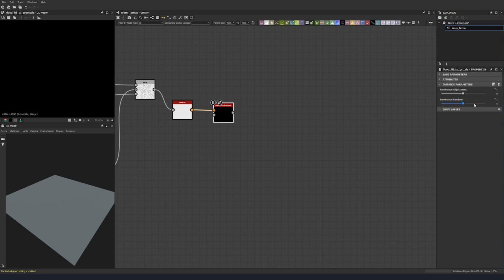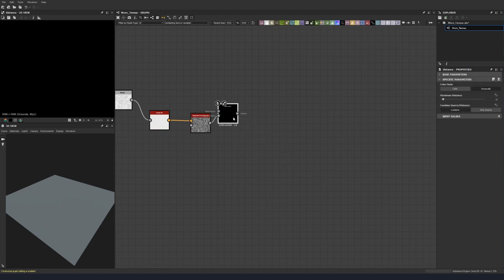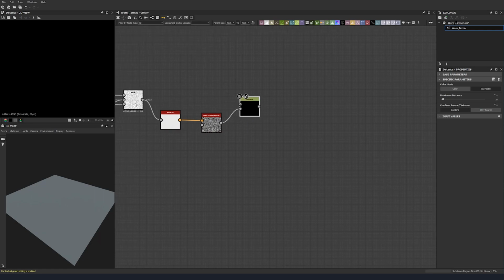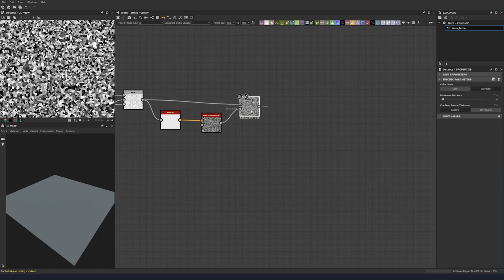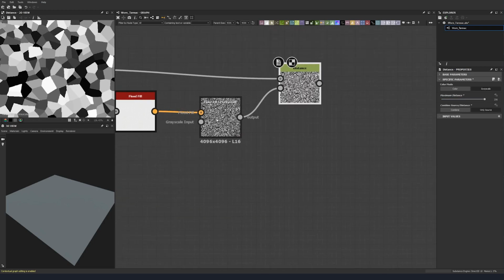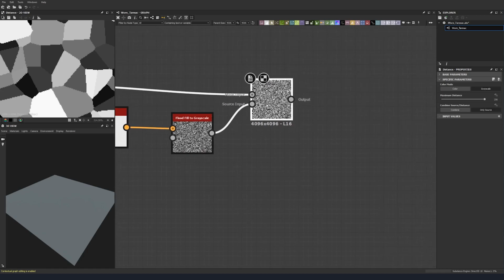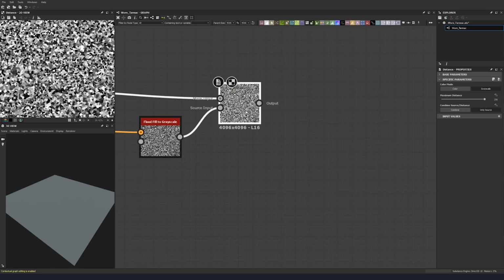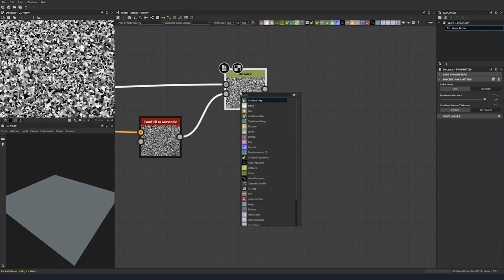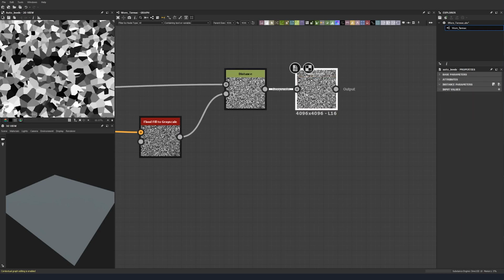The luminance adjustments of 0 and a luminance random of 1. And then put this into a distance node as the source input, and we'll use our original edge mask as a mask input, and we'll change this to only source and bring the distance up. You can see that we get this with the black outlines filled in. And let's put an auto levels in just to make sure that we're using the full range, which it looks like we are.